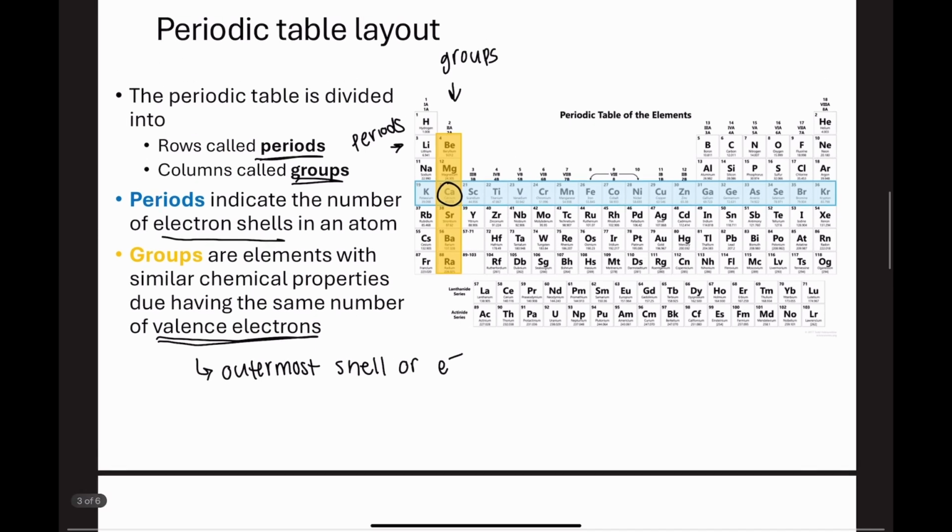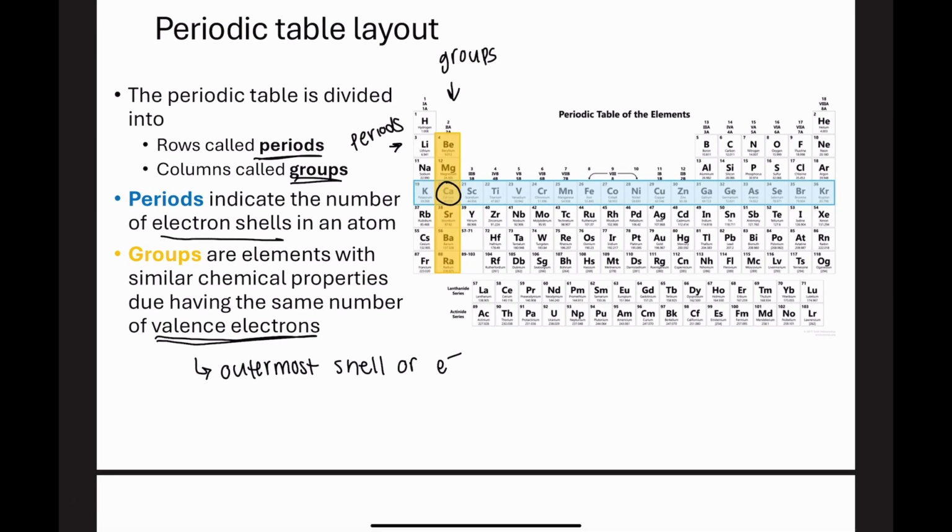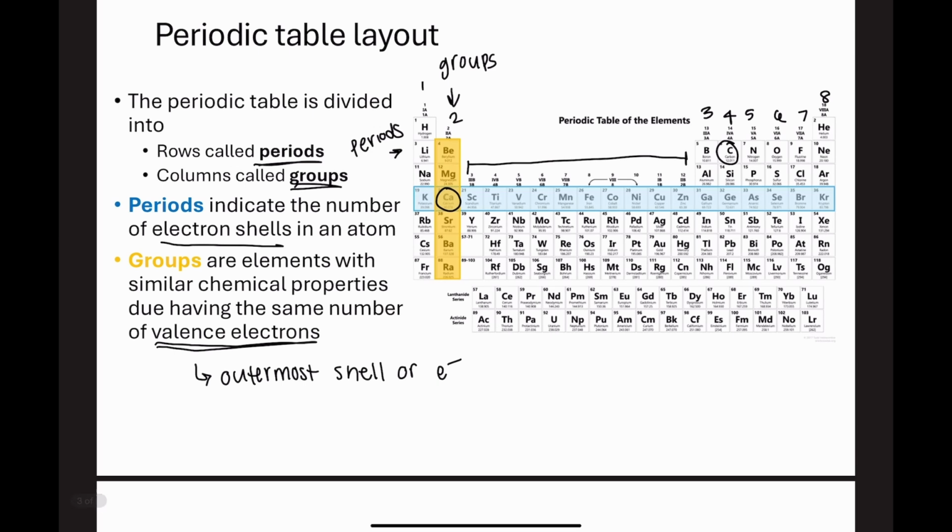So when we're looking at group 2, like calcium, calcium has only 2 valence electrons. Carbon is in group 4, and that means it has 4 valence electrons. When we are talking about our groups, it goes like this: 1, 2, 3, 4, 5, 6, 7, and 8. We're actually going to skip all of these transition metals as they have different properties. So understanding the number of valence electrons and the number of shells that an atom has allows us to predict its chemical behavior, its reactivity, and how it bonds.